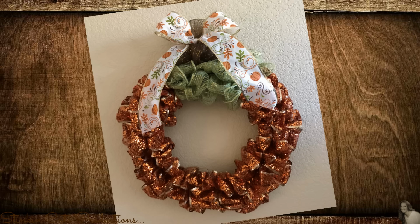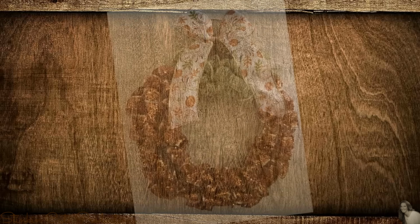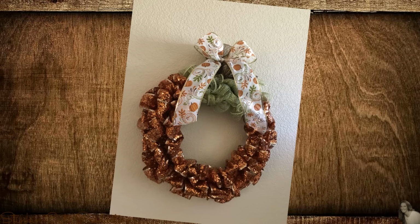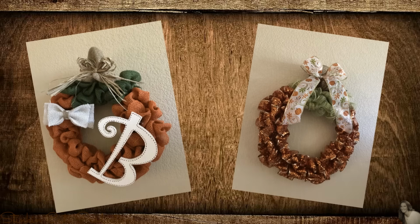I think that this is such a fun fall and harvest wreath if you are somebody who is not into that farmhouse decor like I am and you want something with a little bit more spice and a little bit more energy. I think that this is such a fun wreath to make using Dollar Tree items. And there you have it. I think that both of these wreaths came out so stinking adorable. I, of course, am partial to the burlap one. I love this. I want to do it in every color because I absolutely love the look of it.